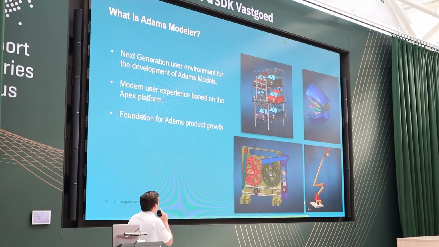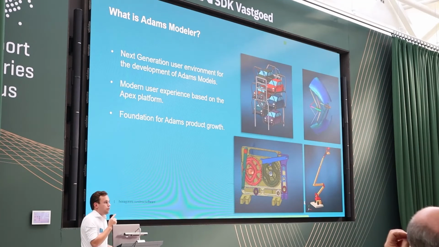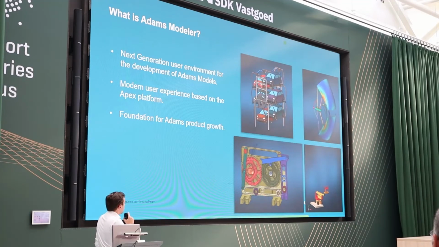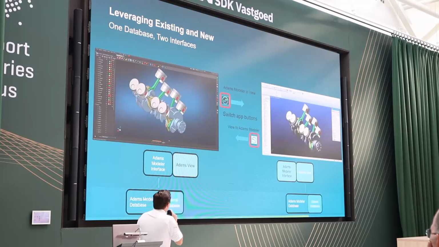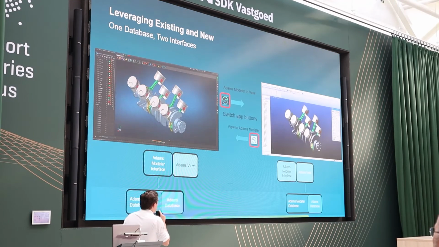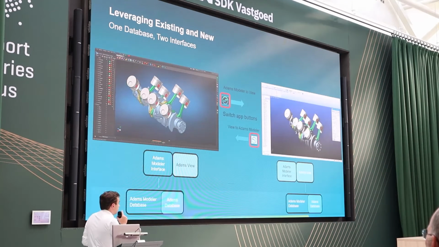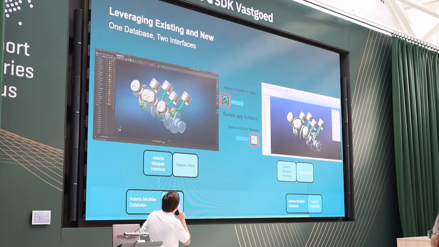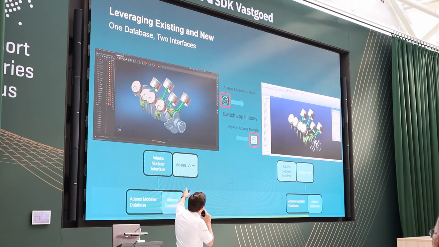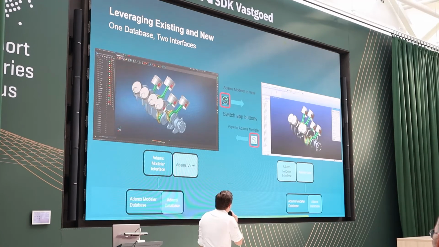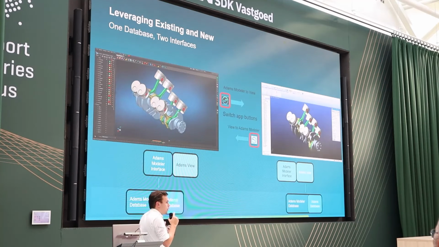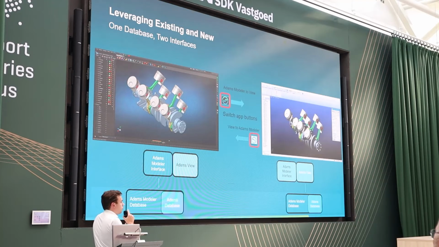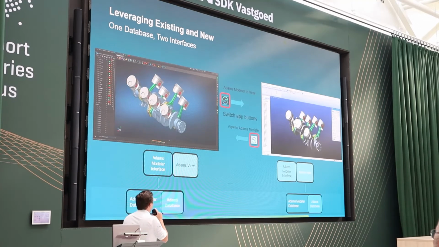It's based on the Apex platform, so the users that are familiar with the preprocessor and how to FEM or how to model with it can use this as well. Now it's still being developed every day. New features are being added. So what they've done is they added a View switch to it, which is, as you see in the middle, you can run things in the new Apex environment, but we can also run it directly in View. And the reason for that is that some features are not built in yet for Atoms Modeler. So what you sometimes have to do is switch back to the old one and then change things to run it again in Modeler.